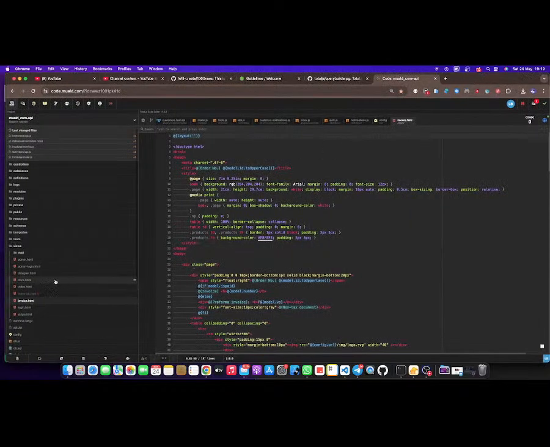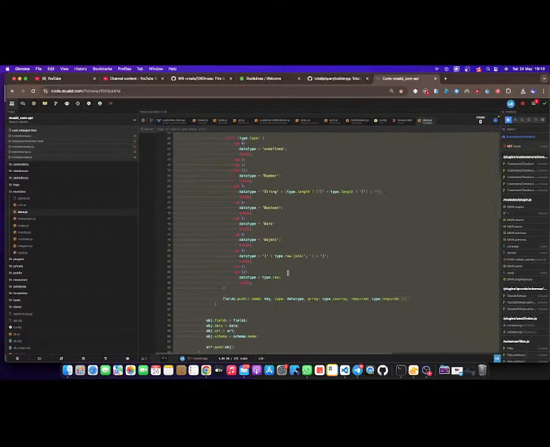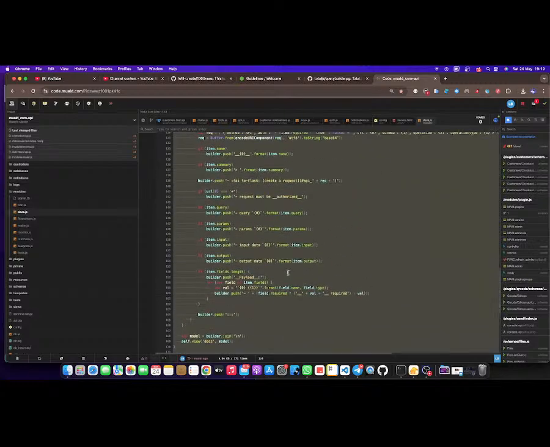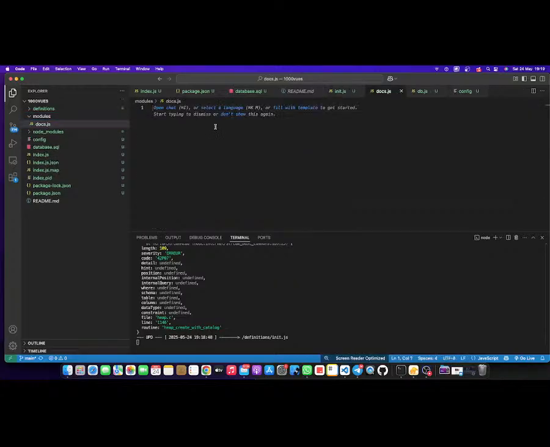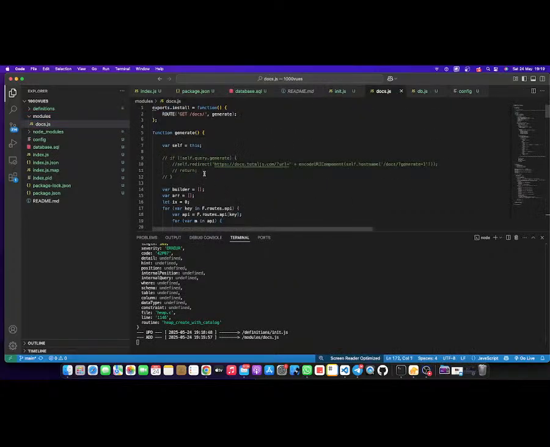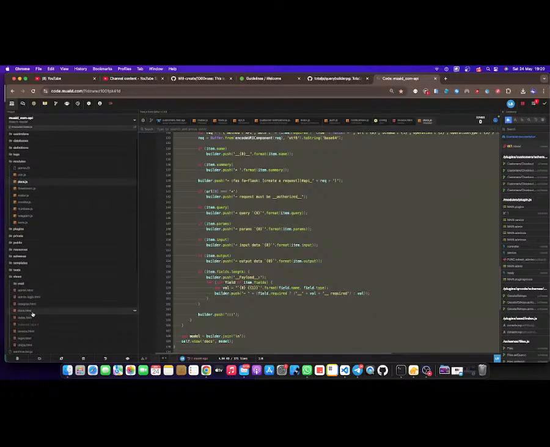Now I go to modules, I will find this docs module. I will simply copy this docs module and come here. I make modules folder. Inside it, I will make docs.js to paste this module. But it is not enough because I will need a view. The views need to be copied, docs.html.